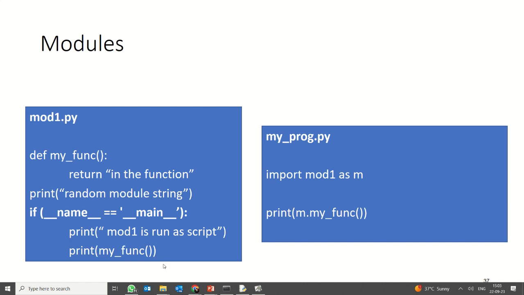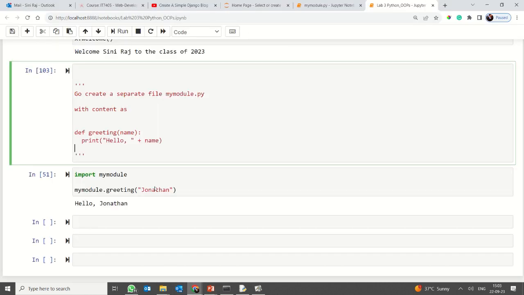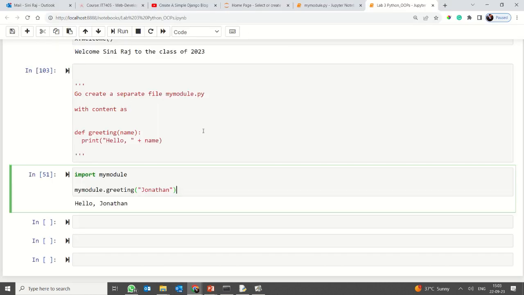When you look at this, it is as simple as that. If you have a bigger function, you can divide it into smaller parts and call each as a module, and each module could be incorporated in your function and you can use it. This is something which you could actually try.